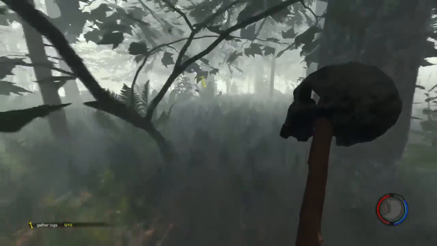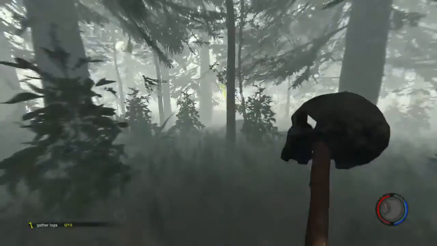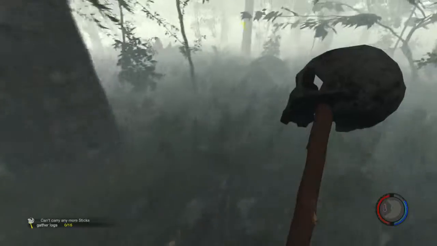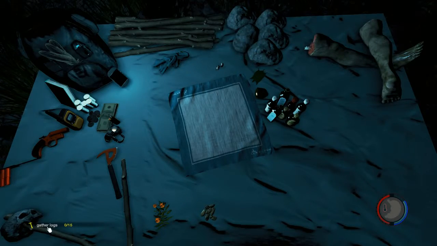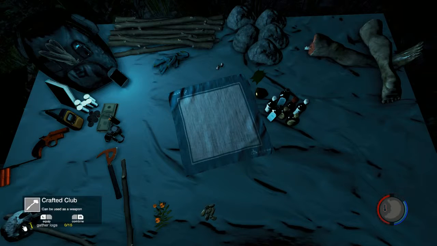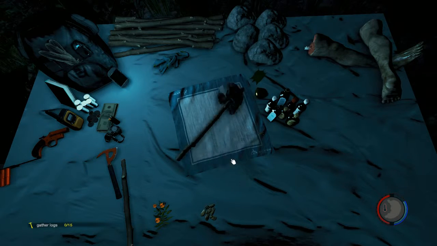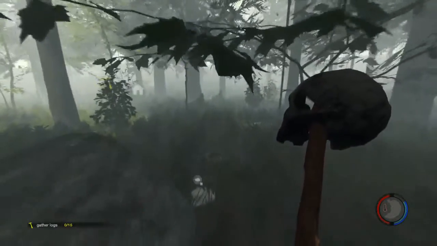If any of those fuckers jumped me right now, I have no way of fending them off, really. I can try with a skull, but if this thing doesn't bash and kill him pretty well, then you are screwed. Can I attach this stuff to it? Oh, that is awesome. That is sick.